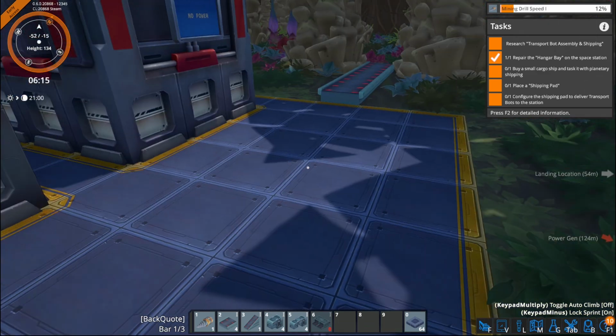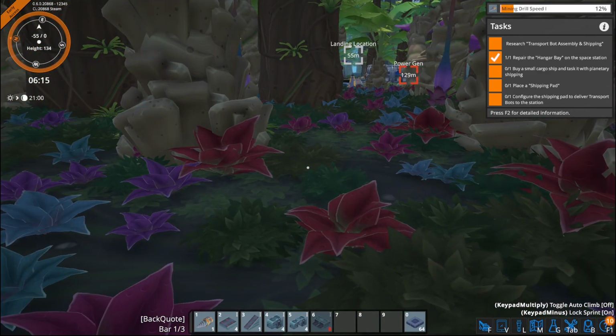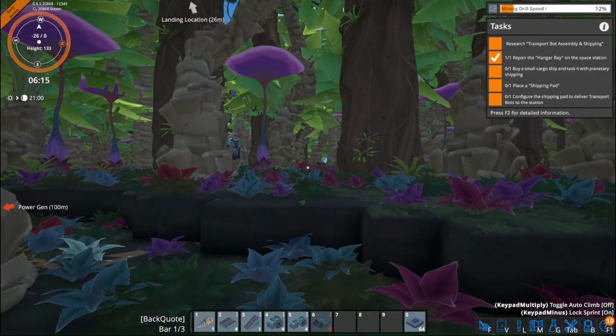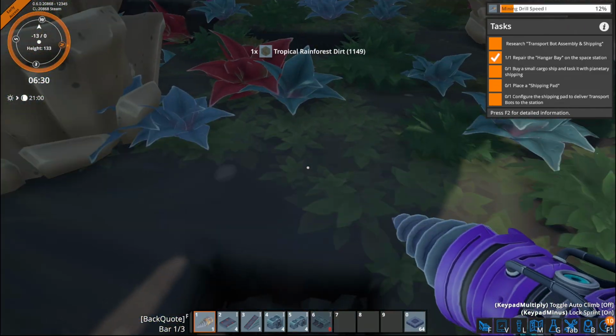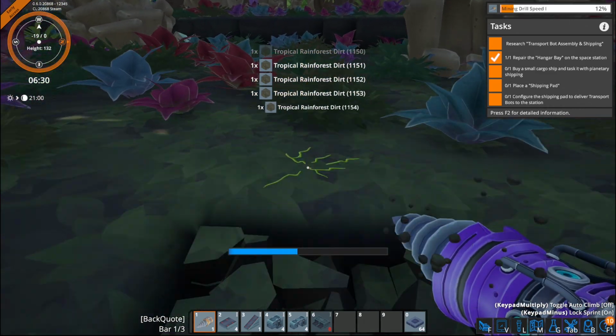There you go. None of it's powered because it needs power from the floor, which means we're going to have to mine out more area, which means I'm going to destroy that tree. That's okay. But what I'm going to do is try and stick to the contours of the world as well.